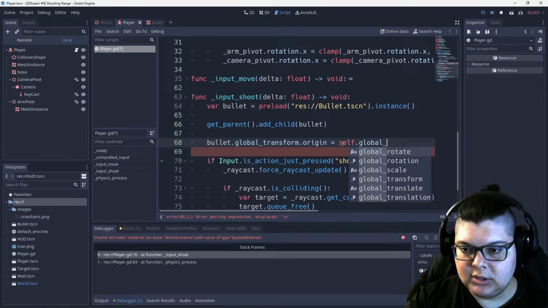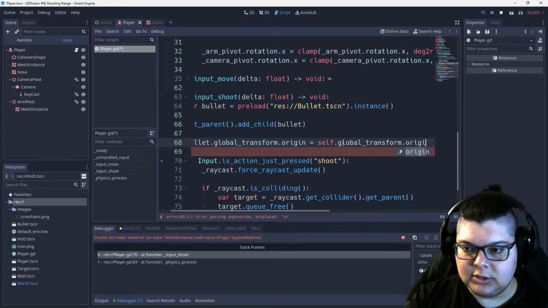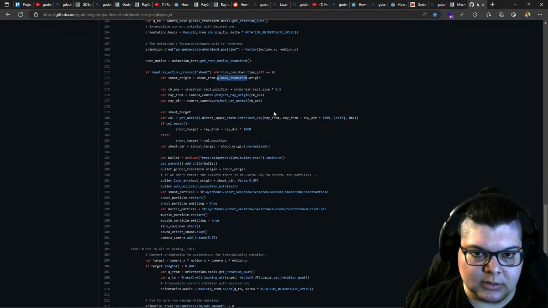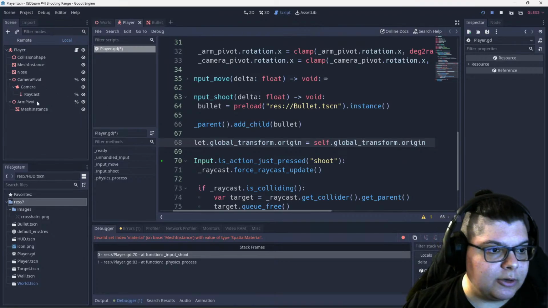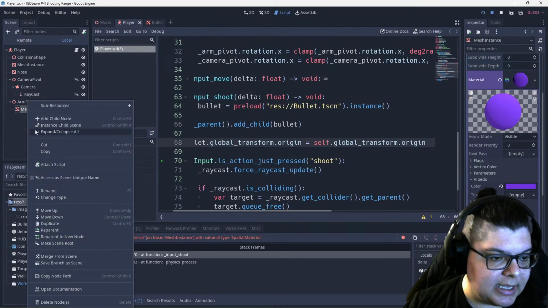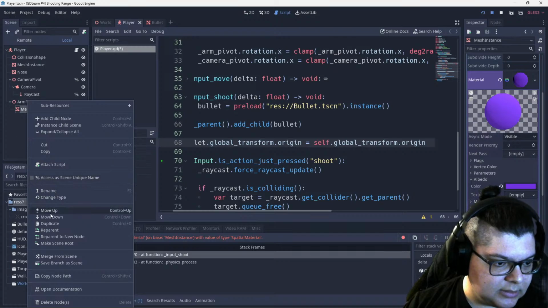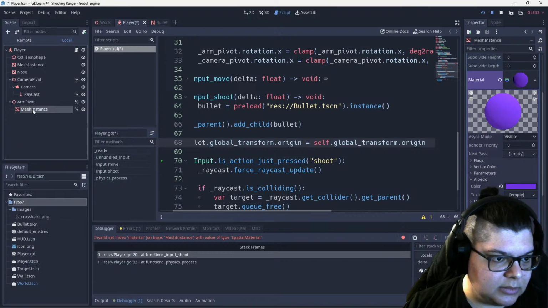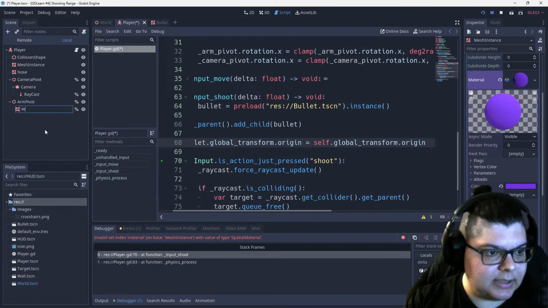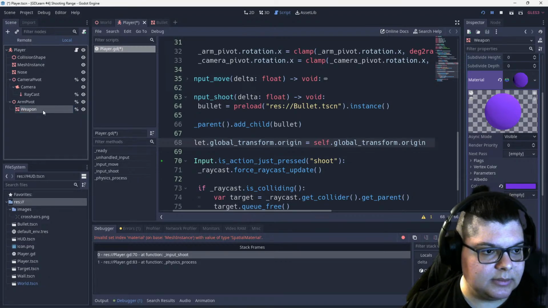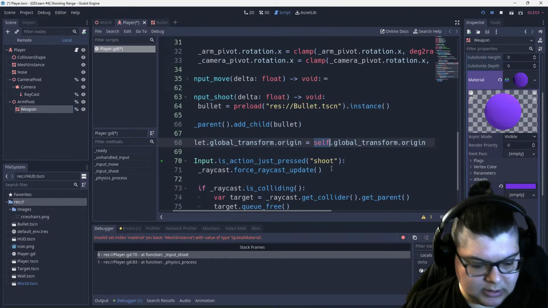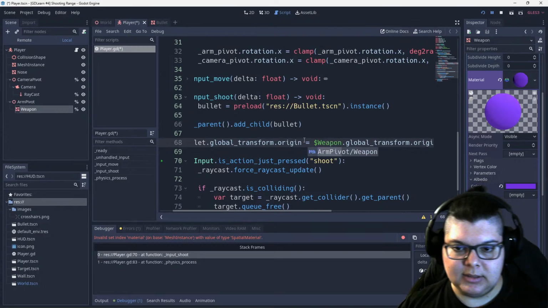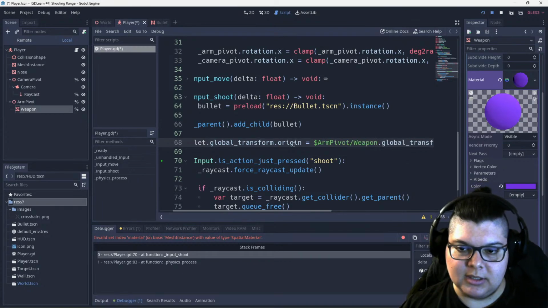Self.global transform.origin. Oh, actually, no, the origin is going to be this guy. This guy is going to be called weapon. $weapon. Yeah, arm pivot dot slash weapon.